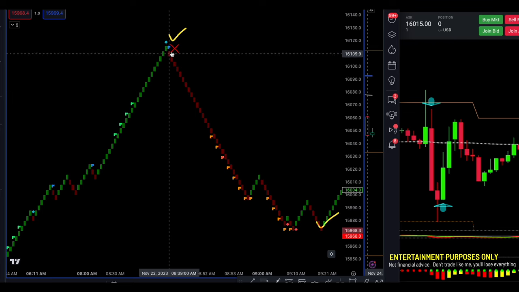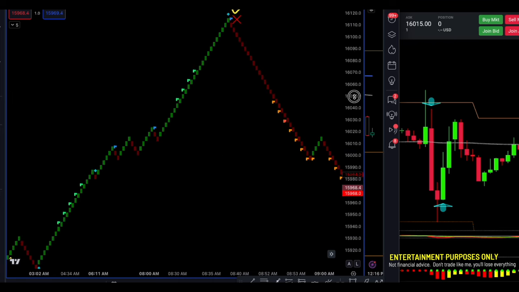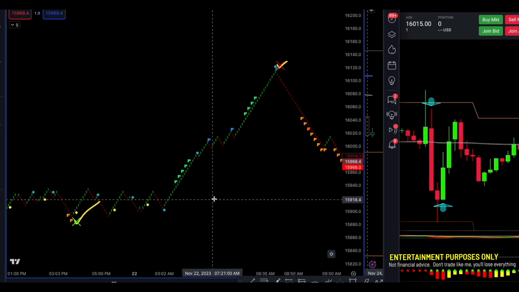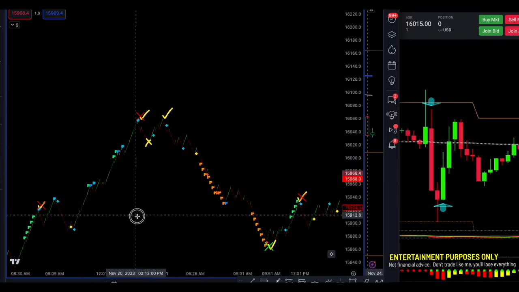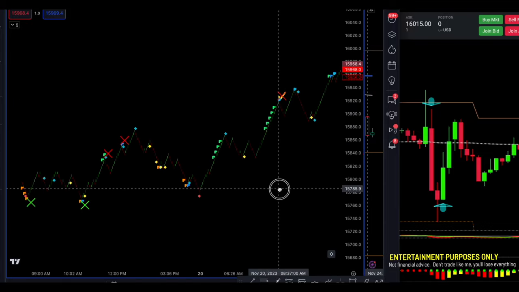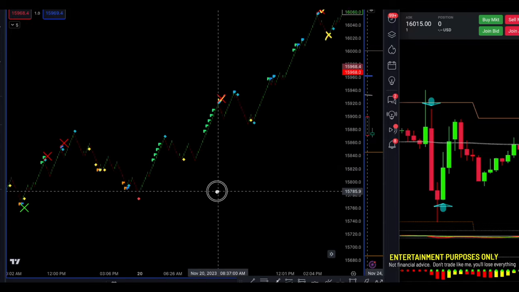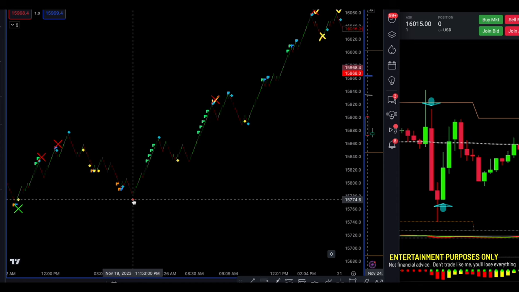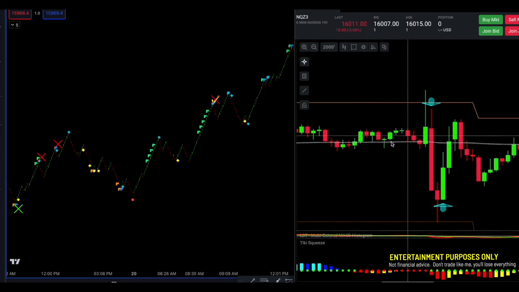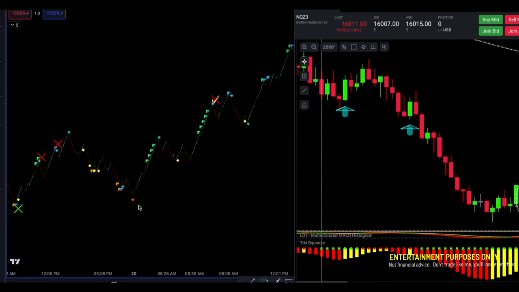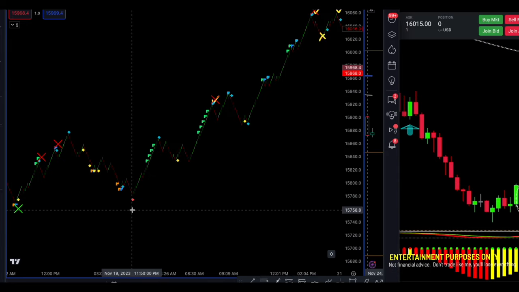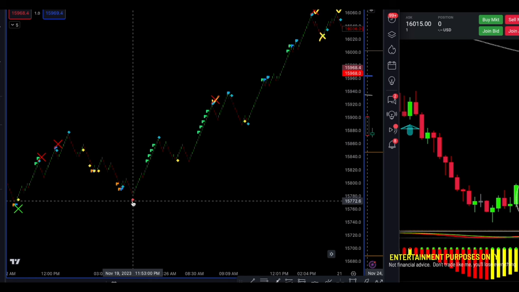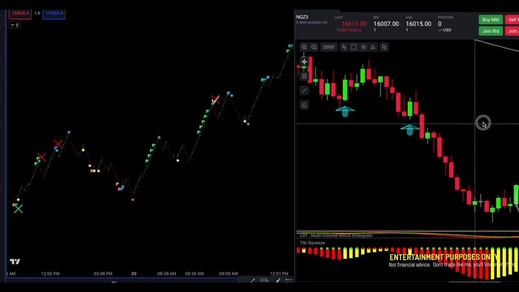Let's look at the next trade we did. So there's a gazillion trade examples of how to combine, and I can do this all day if you want, how to combine Renko with a 2,000 tick chart. 2,000 tick chart is absolutely amazing. You can look at November 19th at 11:50. Let's go there.